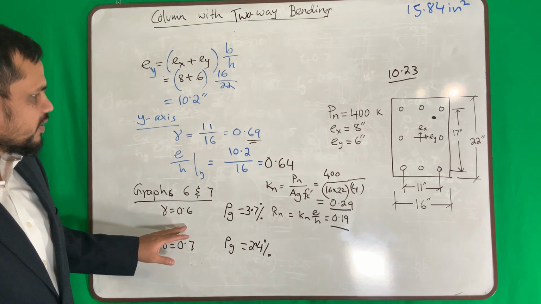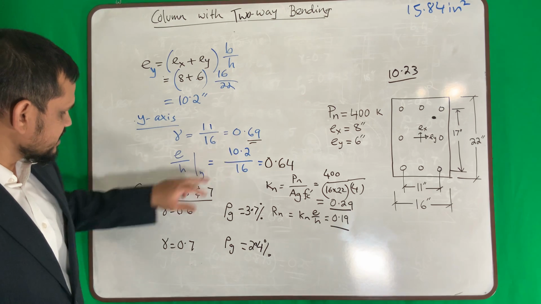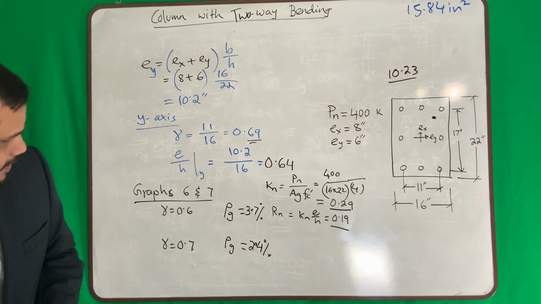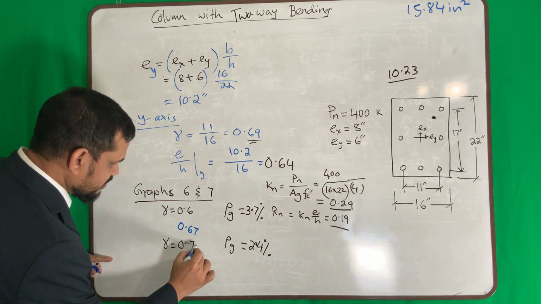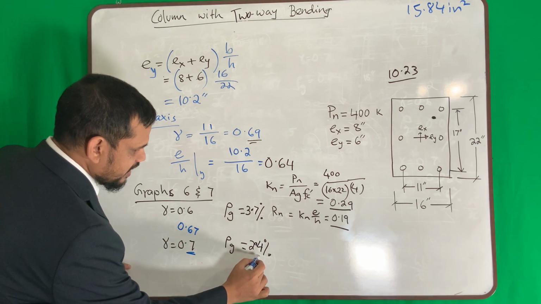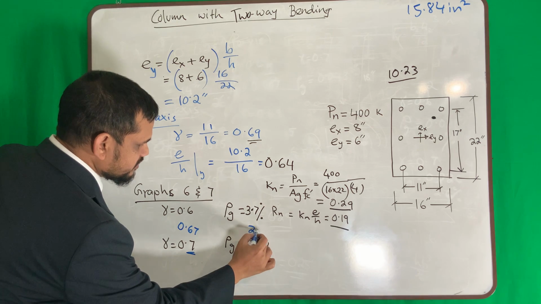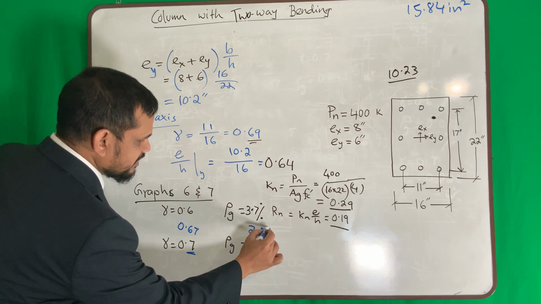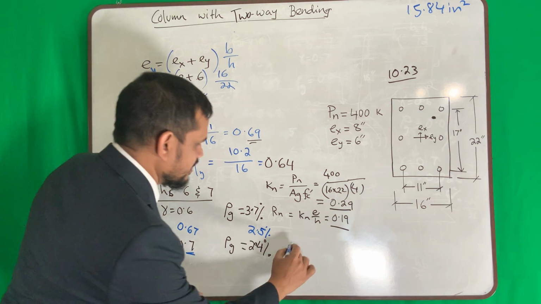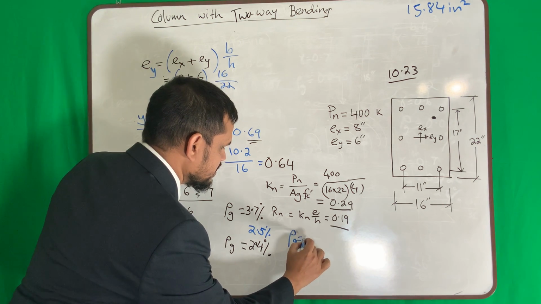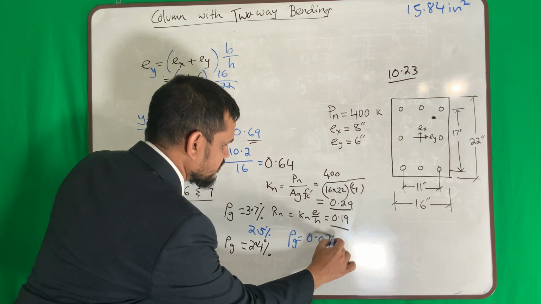So I need the value for my gamma. Gamma is 0.69. That means close to here. So my gamma is in between, 0.69, very close to this number. So it is increasing. Your book used 2.5%. Okay, it makes sense. So we got 2.5%. So what is my rho z? Rho z is 0.025.